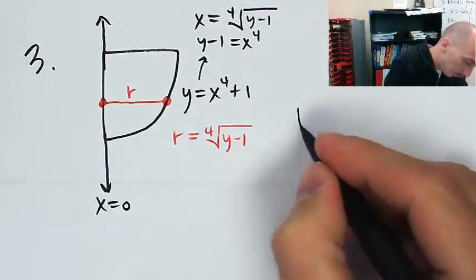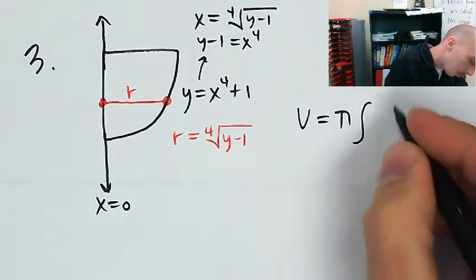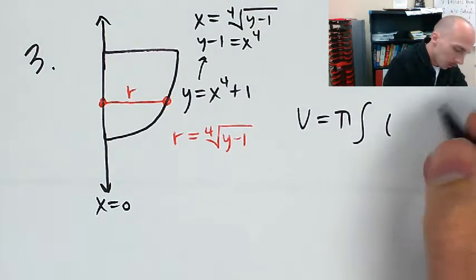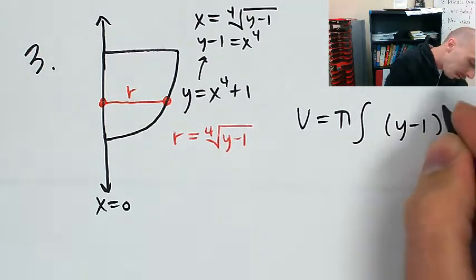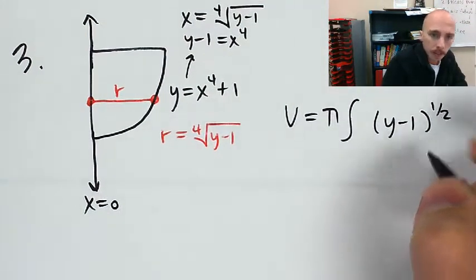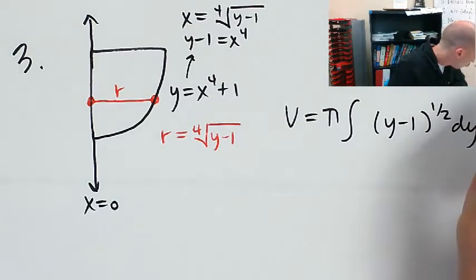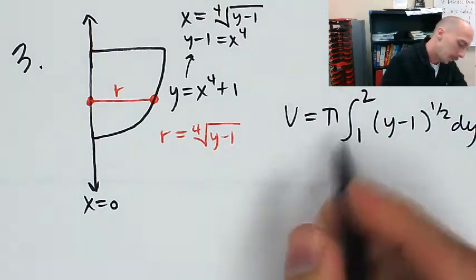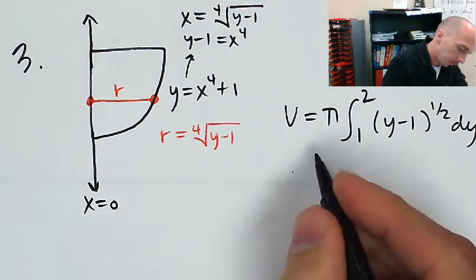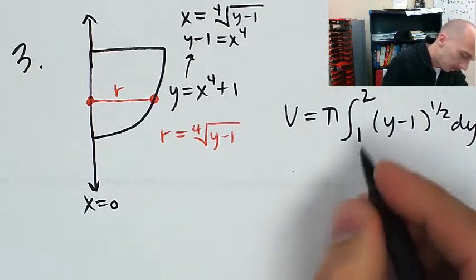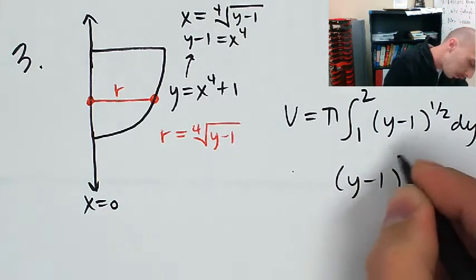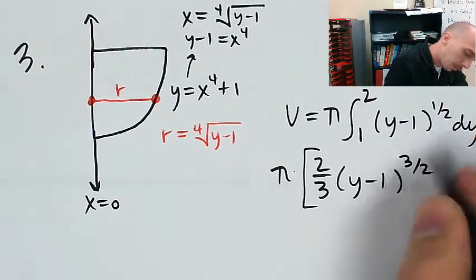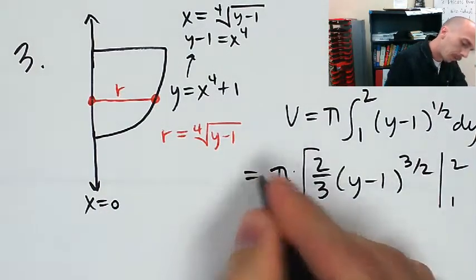Okay, and then I'm going to say that volume equals pi times the integral of r. Well, if I took the fourth root and I squared it, that's just going to leave me with the square root. So, you know, I guess I'm going to need to write it as that 1/2 power anyway, so I'm just going to write it like that. As y runs from, it looks like 1 to 2. Okay. And then, well, I can do this. I can anti-differentiate this. I'm going to add 1 to the power, divide by the new power, and then I'm going to multiply by pi also, but I already said that.